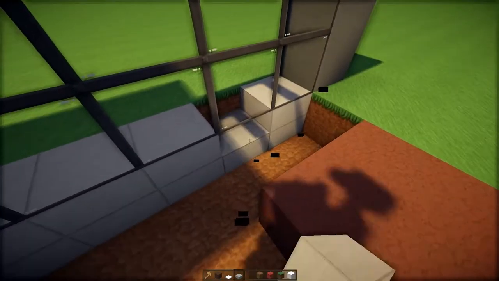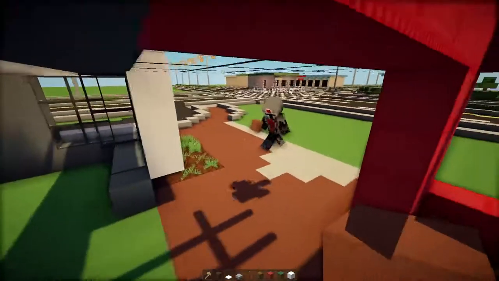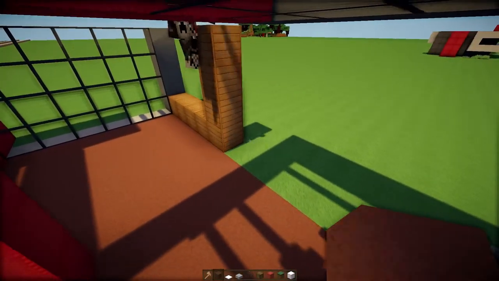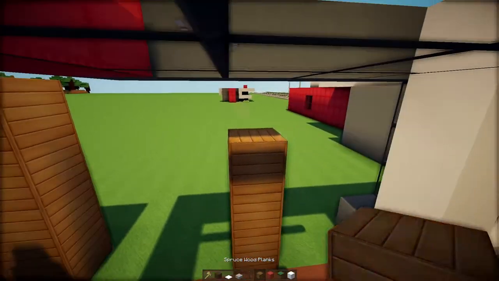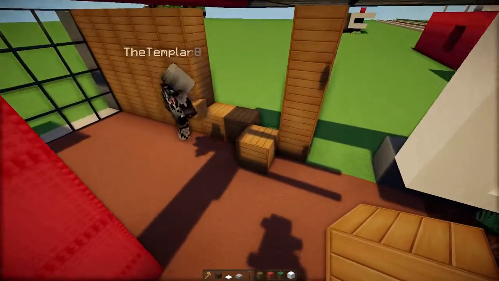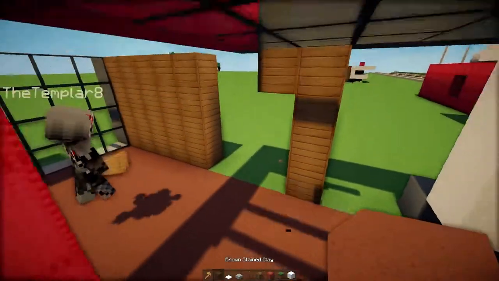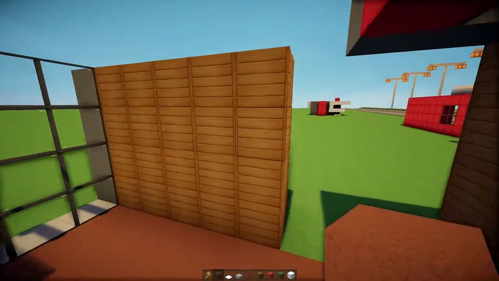Just for a different texture, I'm gonna put that under the windows. And then it looks like spruce here to the door. Oh yeah, which is here. So the door entrance here. Oh yeah, I'm confused. And then what is this, also spruce here?